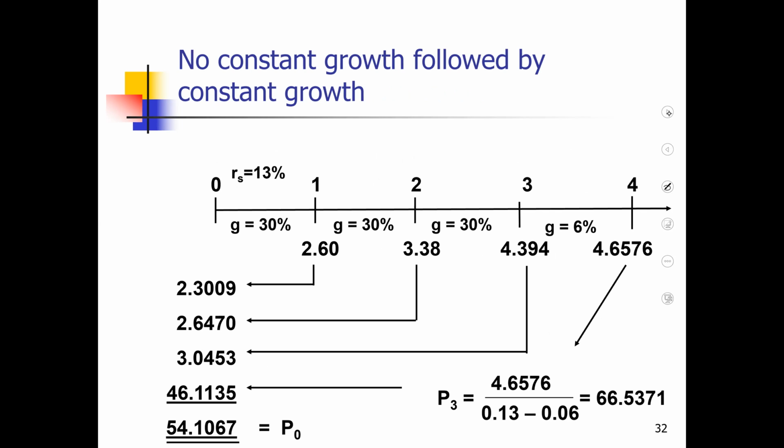Then in that scenario, what we need to do is calculate the dividend which we are going to receive in year 1, year 2 or year 3. In this example, for the first 3 years, we are going to have a dividend growth of 30%. So adopting the D0 equals D0 times (1 plus g) equation, you can calculate these dividends which we are going to receive. Then after this year, the growth rate is going to be constant.